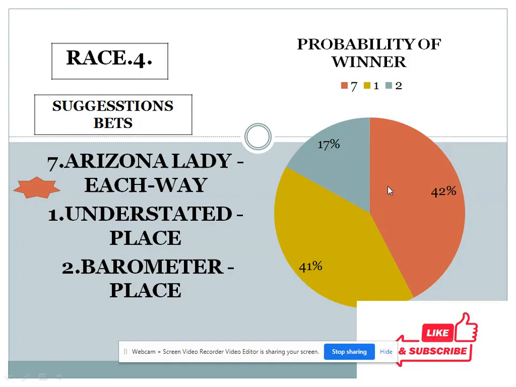In race four, three choices are given: number seven with 42 percent, number one with 41 percent, and number two with 17 percent. If you find the gap between the top two choices it is just one percent, which suggests the fight in this race is between one and seven — either seven wins or one wins. But when we see the gap between the bottom two choices it is more than 10 percent. In this case I personally suggest either you go with number seven in each-way prospect, or number two for place.